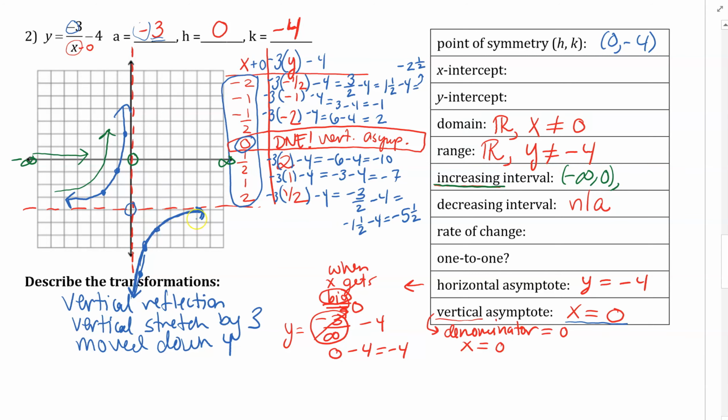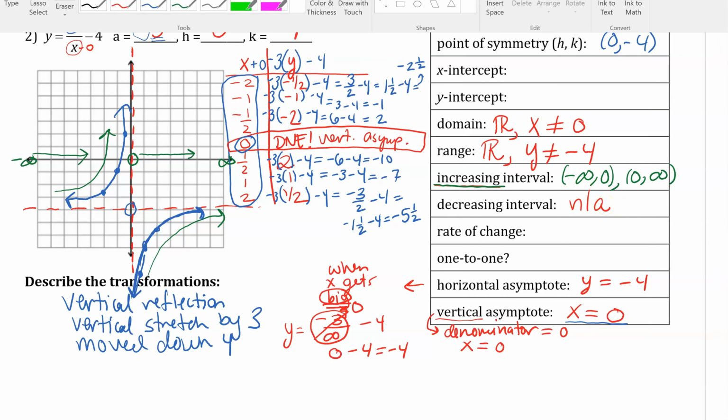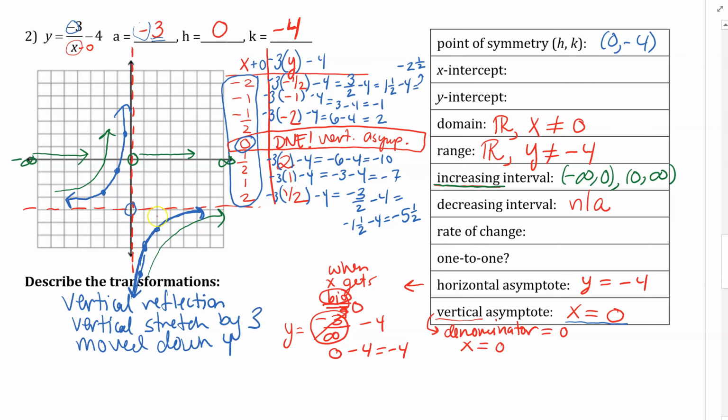Similarly, for the other part of the graph, as x moves toward the right from 0 toward infinity, the y values that correspond with those x's are going up. Again, they are also increasing. So we basically have two answers for increasing, two intervals where the matching y values are going up, and no intervals where the matching y values are going down. Also, because this is not a linear function, the rates of change are not constant. They vary from point to point, so we'll just put varies.